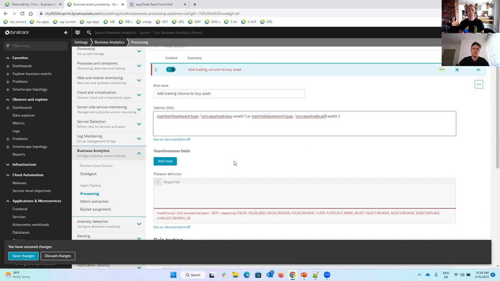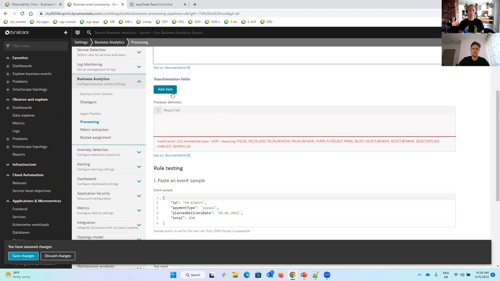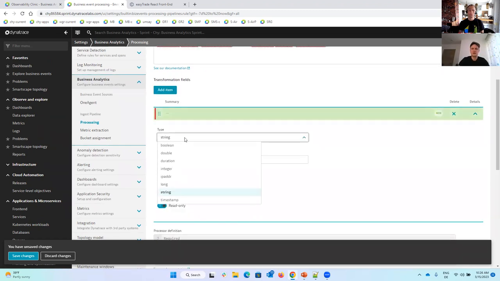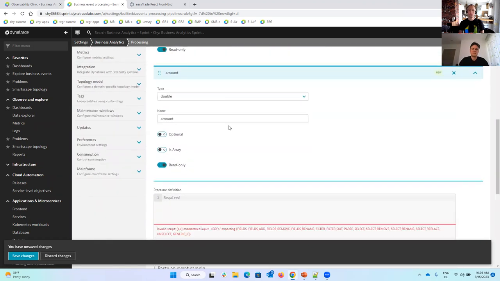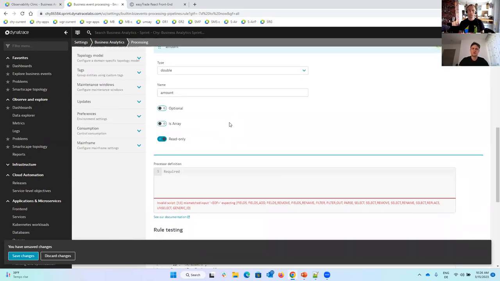Now we need to know what we are changing. In order to do our transformation, we need the value from the amount. We don't want to change the amount, so we leave it here as read only. And the second piece that we also want to have is the price, which are the two attributes that we want to work on. We also don't want to change that one, but we leave those two values as is. They should be stored as that.